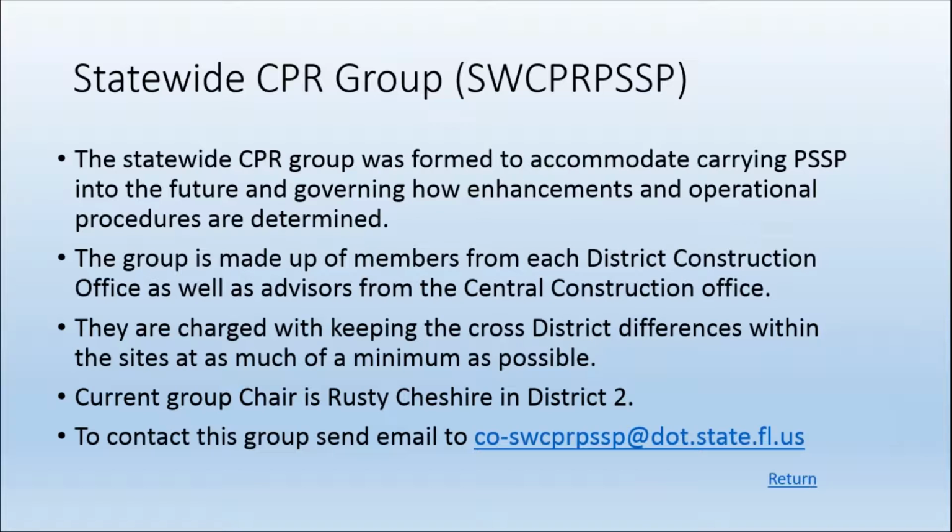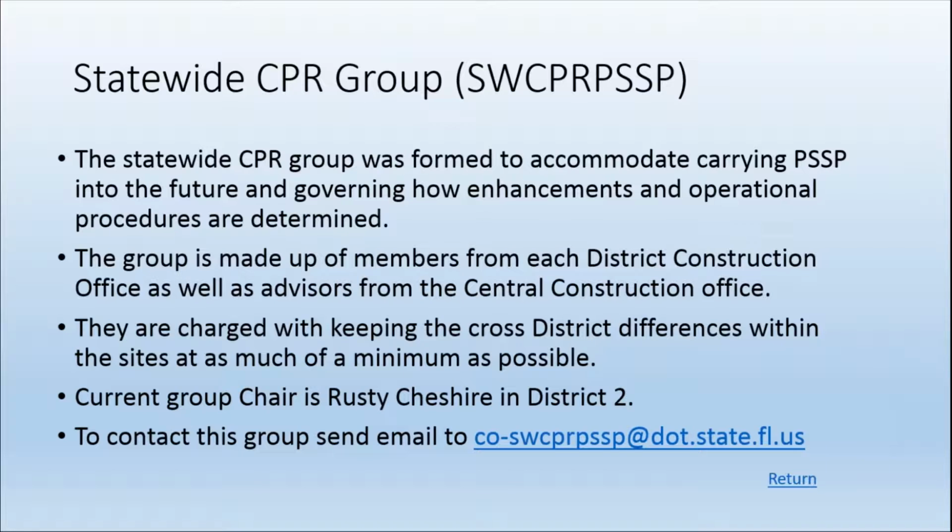And what they're charged with is keeping the cross-district differences within the sites as much to a minimum as possible. So, because we want the contractors that work across regions and also the inspectors, the CEI folks, to see the same thing when they go from District 2 to District 4 or from District 3 to District 1. No matter where they are in the state working, they need to see the same thing and be consistent.